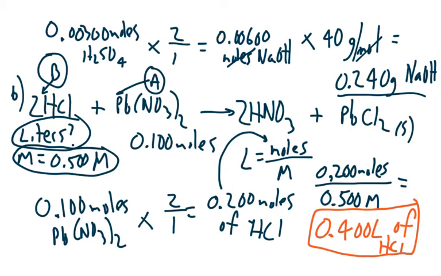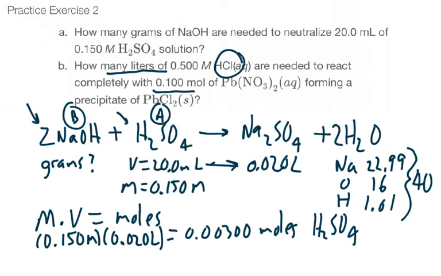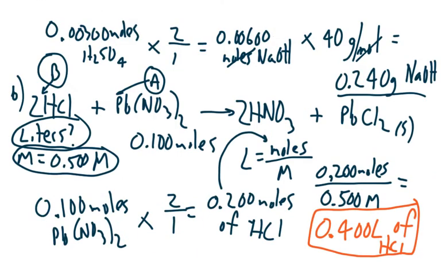You can change it to milliliters, and that would be 400 milliliters. Okay, always pay attention to the question if they want it in liters or milliliters. Here it said liters, so we're going to leave it just like that at 0.400. Okay, so this is how you use solution stoichiometry. The only new step is if you have molarity and volume, of course that volume has to be in liters, and you multiply those two, that gets you to moles, and that's your entry point into the stoichiometry flowchart. Okay, so I hope this lesson helps.